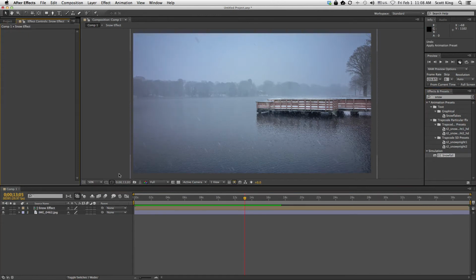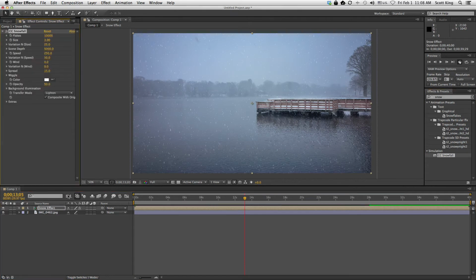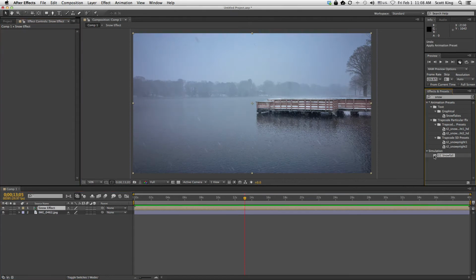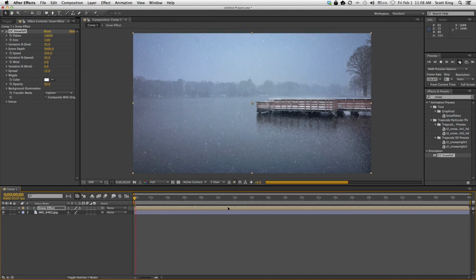Another way I could do it is that with the layer selected, I can double click. Another way I could do it is I could click and hold it and drag it over here. The problem is that sometimes when you have a lot of different objects here, it's hard to know which one you're selecting. Am I selecting the background, the foreground, or what? So I'm a big fan of just selecting the layer and double clicking. So look, there we go. We have snow. With just a few simple clicks, it's like, oh my gosh, it is now snowing in my photo of real snow. Yes, it looks cheeseball, but that's okay.